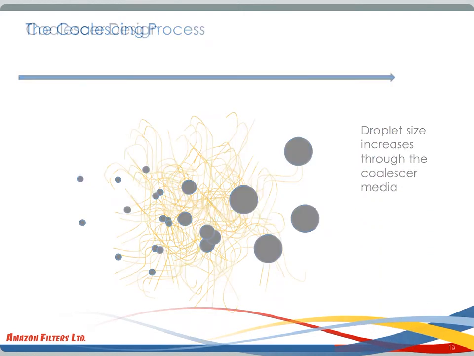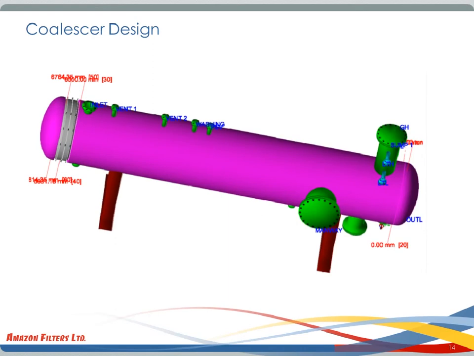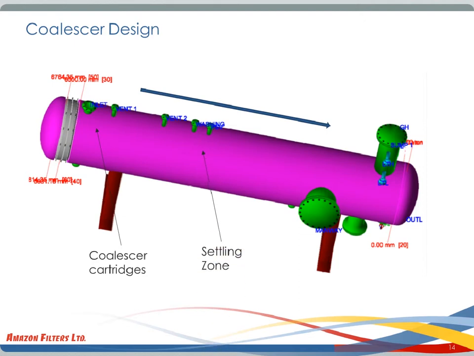A typical coalescer design can be vertical or horizontal. Here we look at a horizontal design where our flow enters at the left-hand end, where we have the coalescer cartridges in this instance, which take the small droplets of oil and turn them into larger droplets. The flow then proceeds through a settling section where the oil will rise to the top. While the water is then taken out from the bottom of the vessel, there is an oil collection boot at the top where the oil will become trapped, it's level controlled, and then removed to be returned typically to the first stage separator.